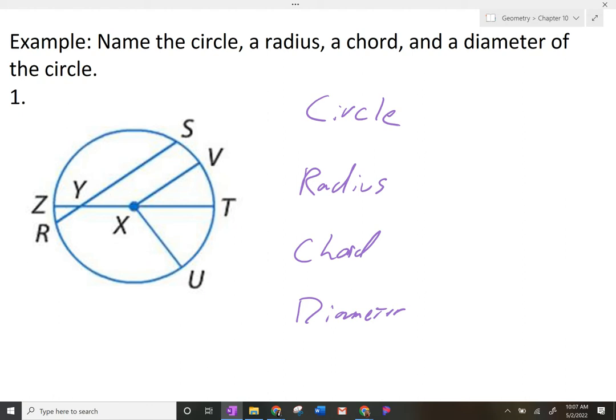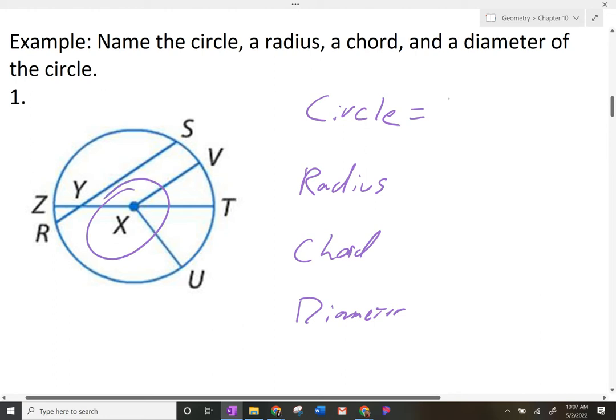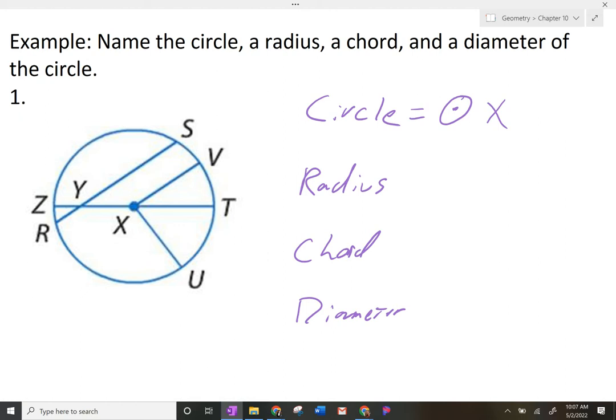So I'll start off with this one. The name of the circle. We're going to find the very central point. So the name of the circle is going to be circle X. We're finding that very central point of the circle itself. It's going to be identified by the circle symbol with a little dot on the inside of it, and that's going to be X. The reason we give the extra dot on the inside is that otherwise it looks like either the number 0 or the letter O. So we give that extra dot just to make sure we can verify that it is one of those.